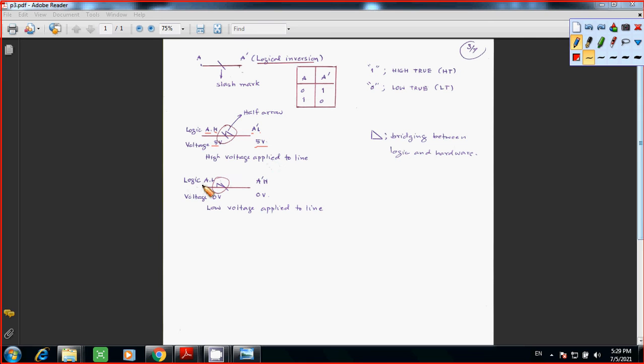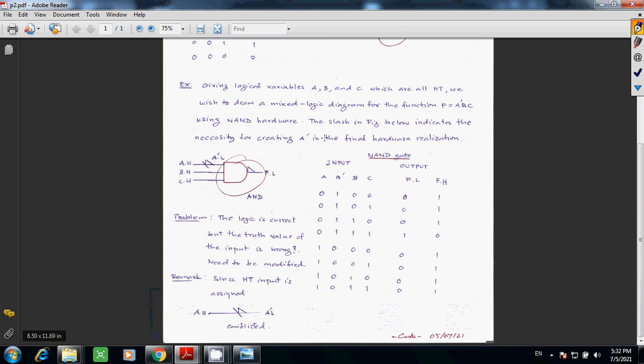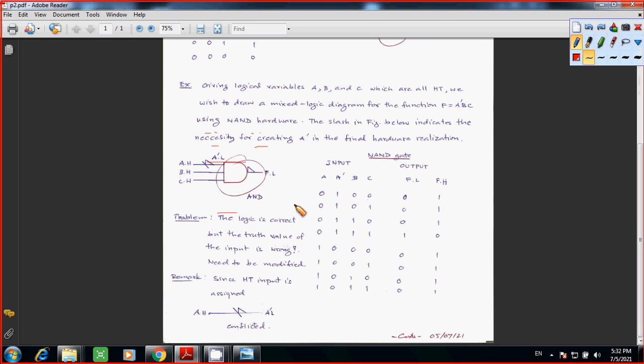And for the logic, A low true, and this one turned out to be A prime high true. This one is for high voltage and this one for a low voltage. You will see more examples just to be more clear. Okay, and we get back to this example.